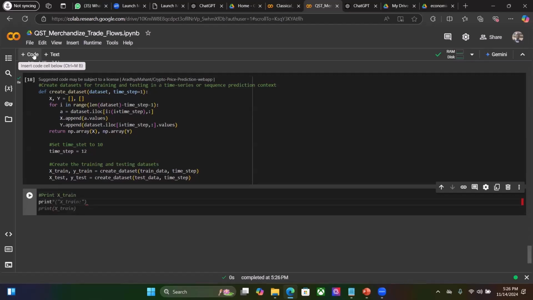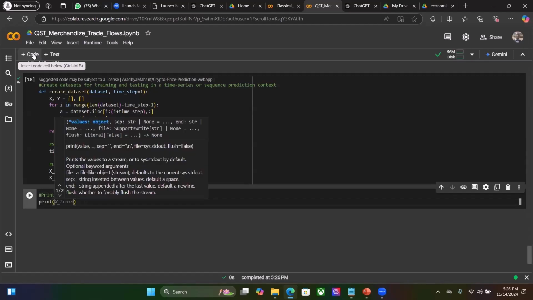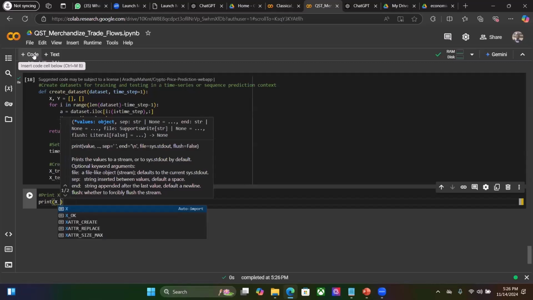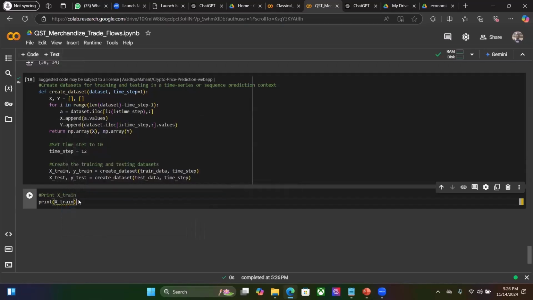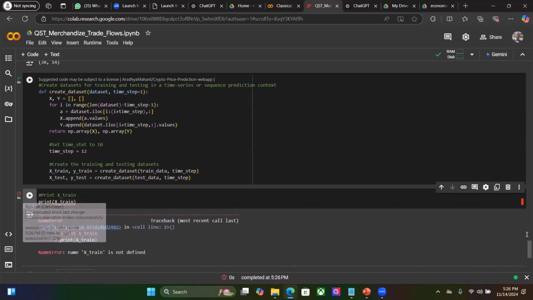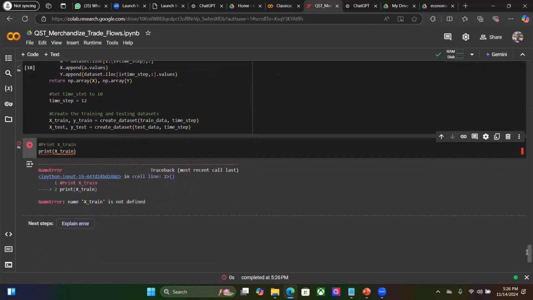You can ignore the printing aspect, but usually it's good to print out to be sure that your data is in the right format before you progress. X_train is not defined.